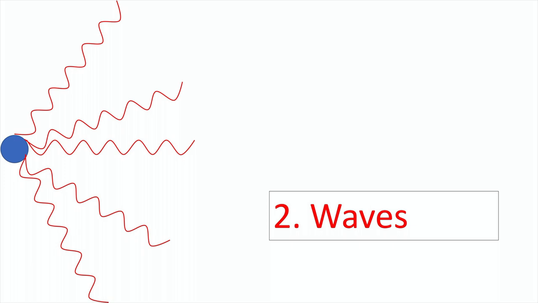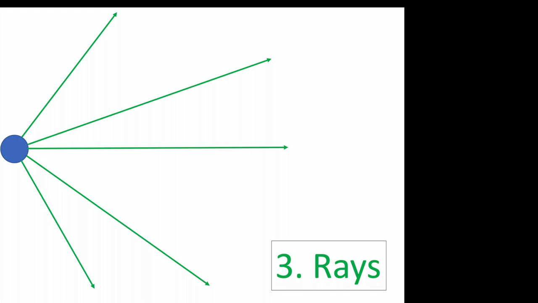Drawing light as rays is the most clear way to show the path of light through the microscope, how light is focused, and how images are magnified. And we can model light rays with an LED pointer, which will be of great use in the next video when we look at the interaction of light and lenses.